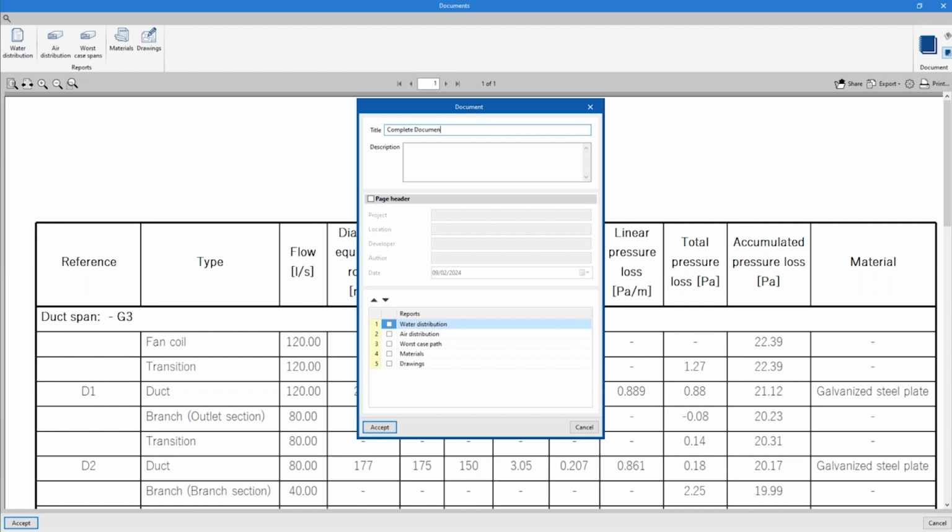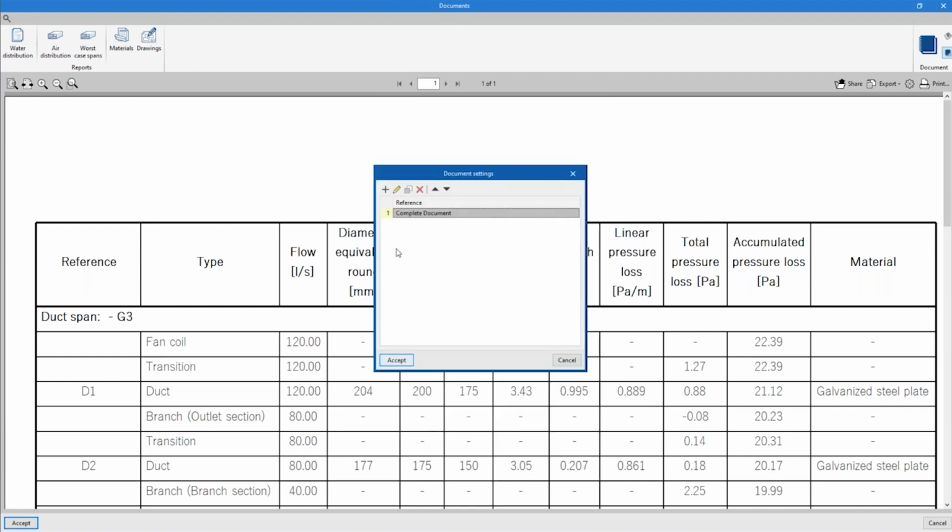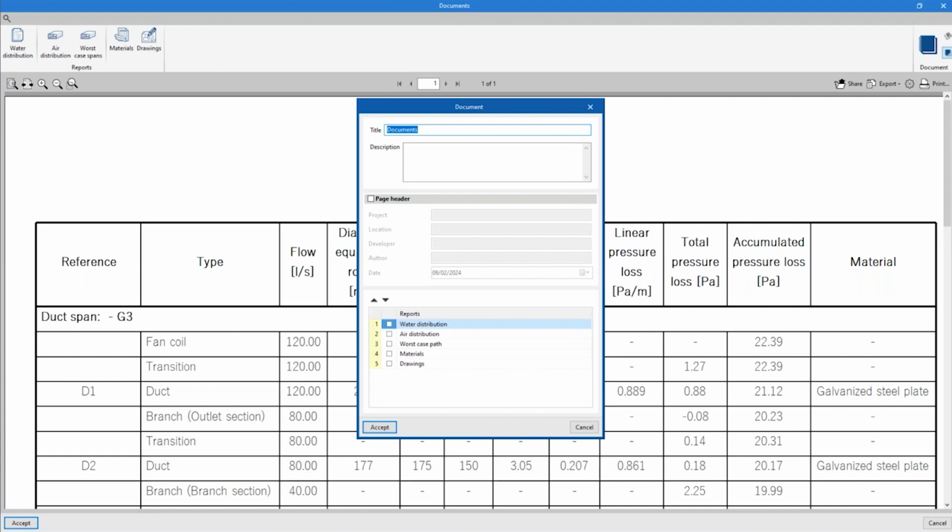I want to include all the possible documents. So that's one option. And then maybe I want another that includes only the worst case path and the drawings, for example.